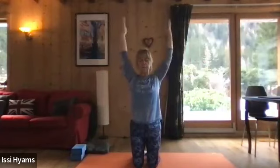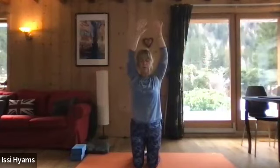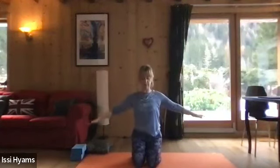So if you're one of those people that wants a bit of physical fitness from yoga as well, which isn't wrong, then you'll feel, if you go a little bit slower, you'll really feel your thighs are having to switch on and work. Okay, come down to sitting. Any point your feet get sore, then please just shake them through. Remember, you can use the folded mat thing or a cushion as well.